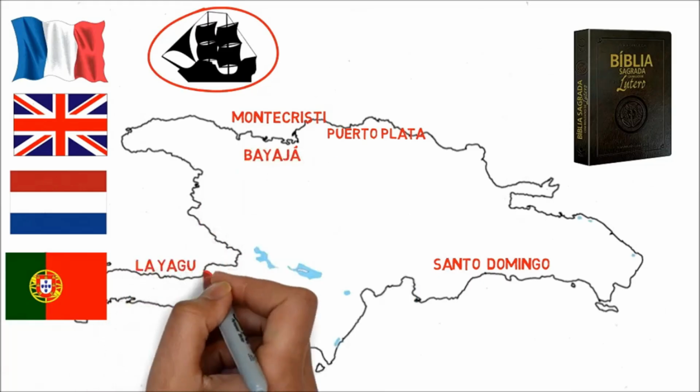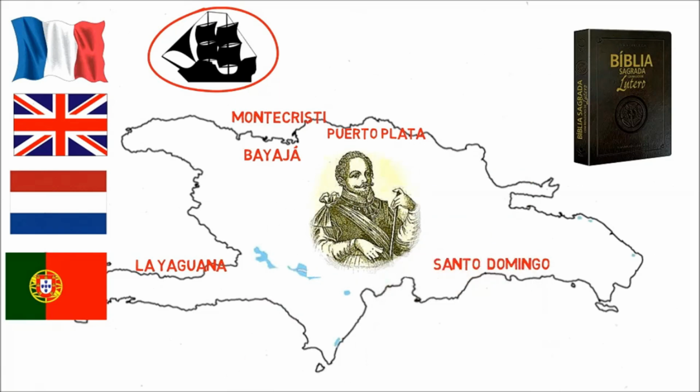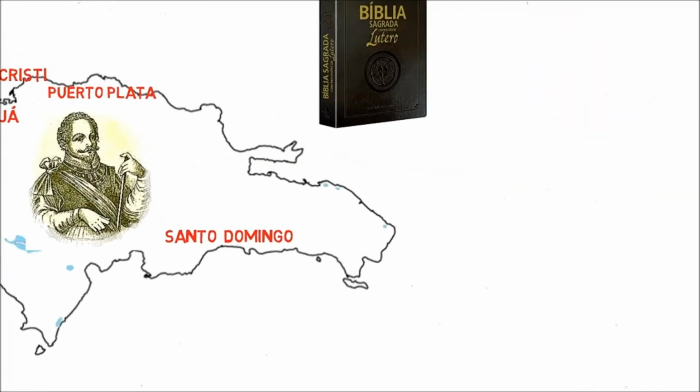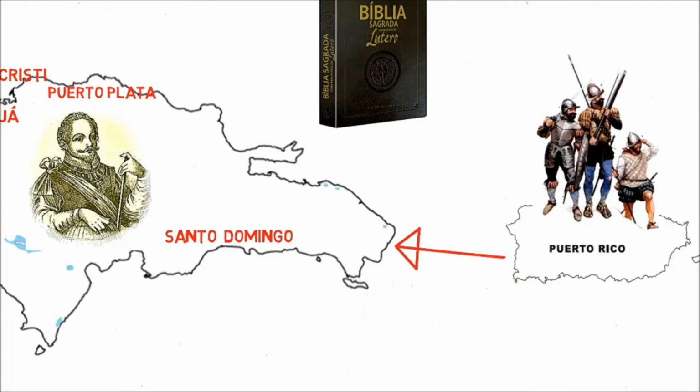The situation was fully described in 1598 by Baltazar Lopez de Castro, a local bureaucrat who wrote to the crown warning of the need to take measures to avoid the continuation of these practices. He stated that the only way to deal with the problem was to move all the residents and their cattle from the island's northern and western regions to the surrounding areas of Santo Domingo. According to him, this measure would prevent the foreigners from illegally trading with the colonists and would also provide Santo Domingo with an abundance of livestock and dairy products.